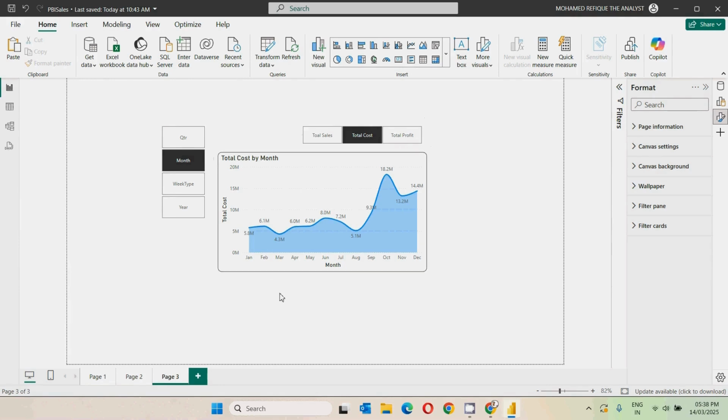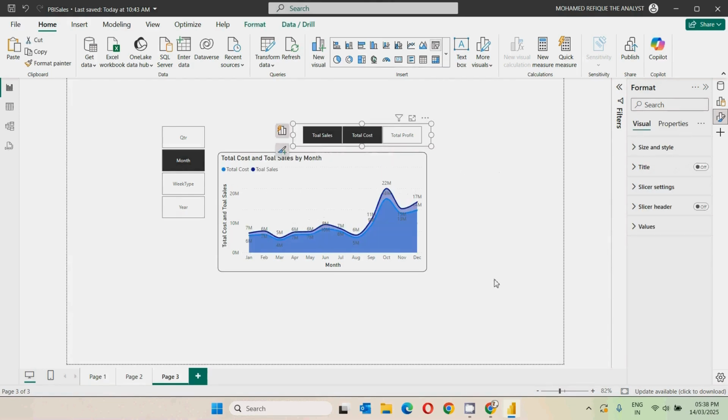The other thing is we no need to write more complex SWITCH DAX functions in Power BI for making this user interface. The third thing is that it gives the user a good experience. He can easily handle the KPIs and handle the comparisons of different charts. For example, I select the total cost and the total sales. You can see the comparison of sales for each and every month. So it is very easy for the user to understand.